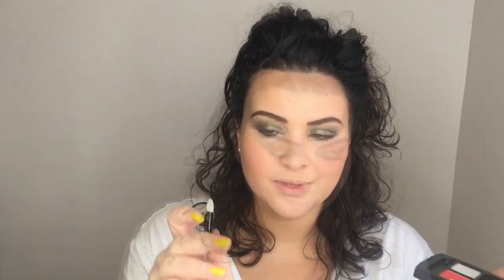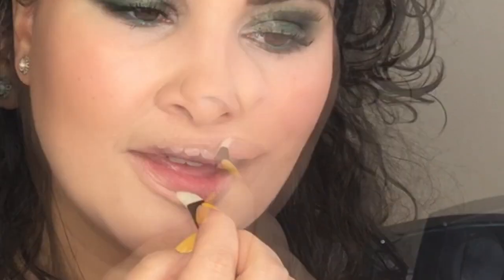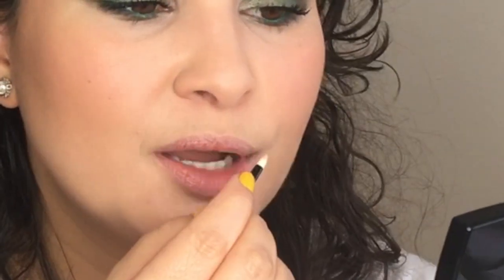So I guess you could use this as a blush as well, to tie all the colors together. I'm assuming I use the small applicator for the lip balm and then the eyeshadow applicator that came with the package for the powder, since I think that'll pack on more product. My lips are so chapped — they really needed this lip balm. There's no scent added; it's just a clear lip balm. It felt a little bit waxy to the touch when I played with it before, but applying it on my lips it does not feel waxy or heavy — just a really thin layer of lip balm.